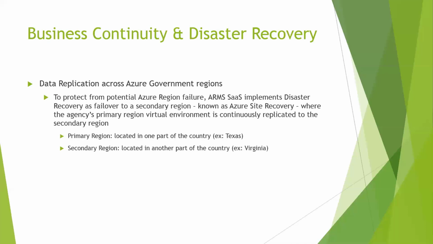Thanks to our use of our disaster recovery and business continuity plan, your infrastructure is continuously replicated to a secondary region. And that replication and failover happens according to the steps in our documented plan. It's usually less than 1 hour to fail over once we've identified the need to fail over. So again, that would be an example of failing over from Texas to Virginia.